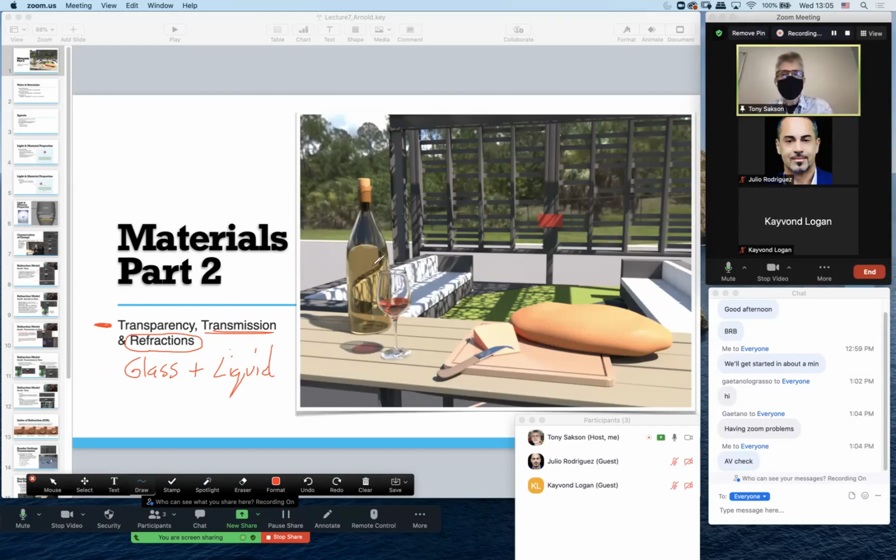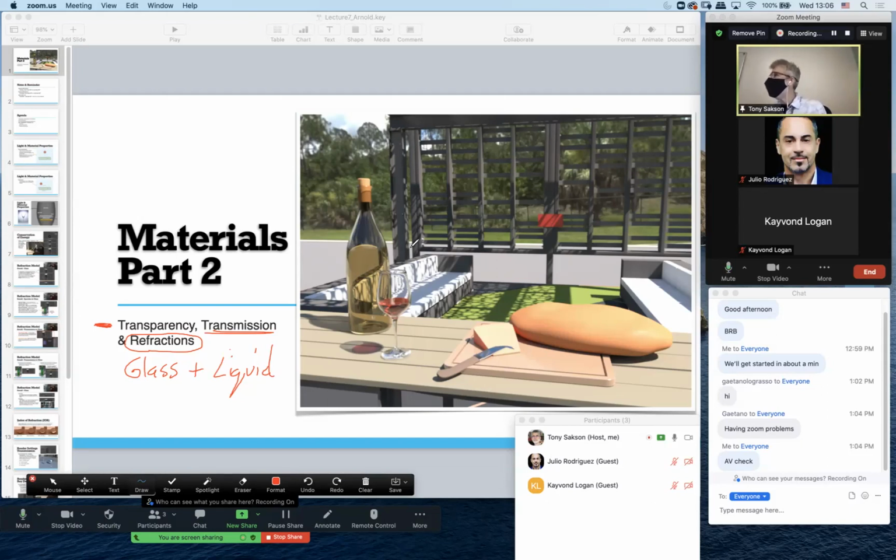So you can see in the Zen garden scene on the table, we've got a wine bottle, we've got a wine glass, and we've got liquid inside the glass. We've got geometry in there. So today we're going to be working on glass and liquid. Your liquid inside that wine glass must be slightly transparent at least.